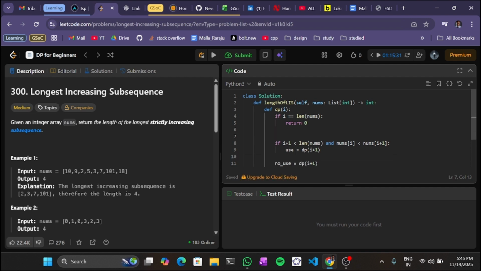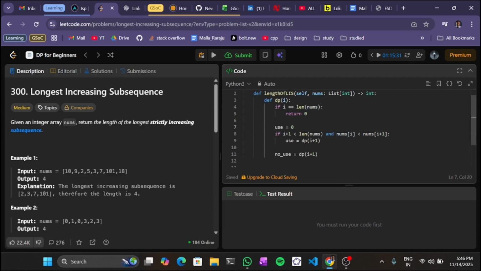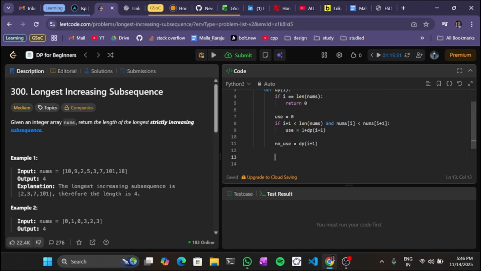And let's keep use equals to 1 plus. Now we have to return the maximum of use and no use.